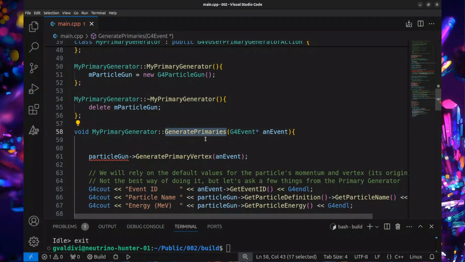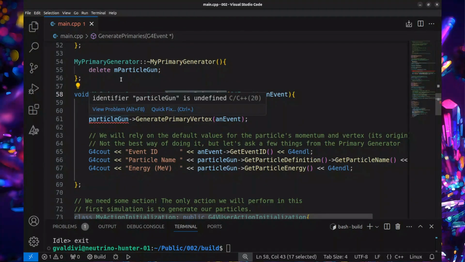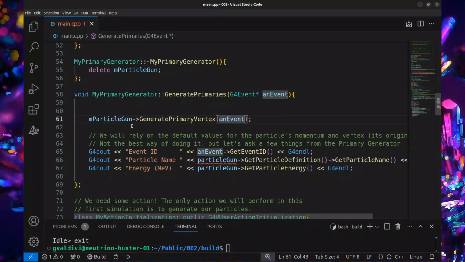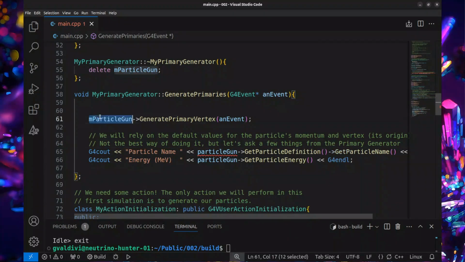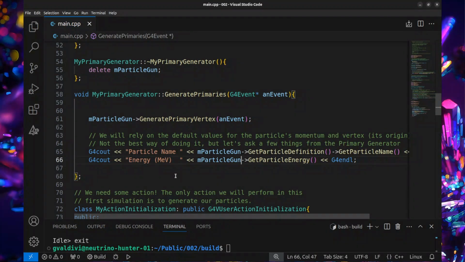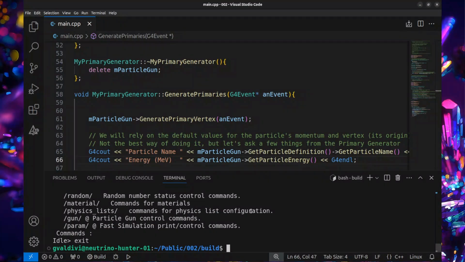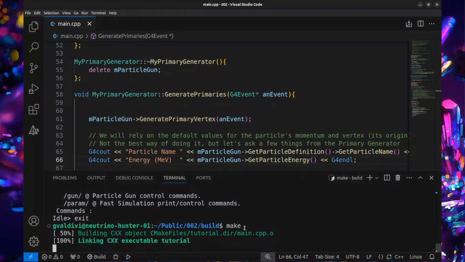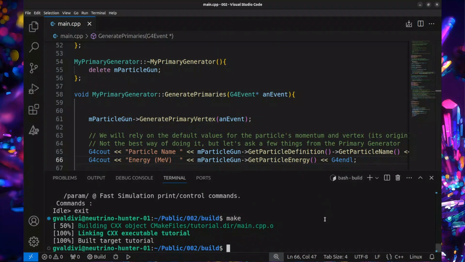Now, when we order a new primary particle, yes, now we are going to generate it like this. And I don't have to set anything, not even the type of particle. I will simplify this a little bit. I will remove the event ID and only leave information about the particle definition and the particle energy, like so. Okay, let's compile again, make. Out of curiosity, you don't have to run cmake every time, only once. Then you just use make and make checks only what changed and recompiles only what's needed.